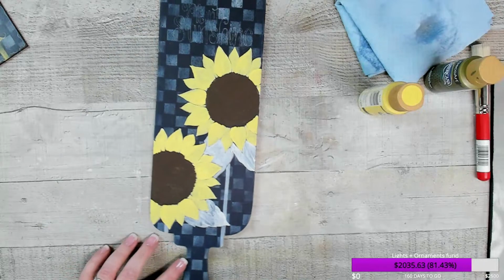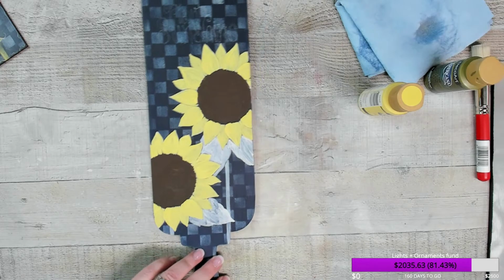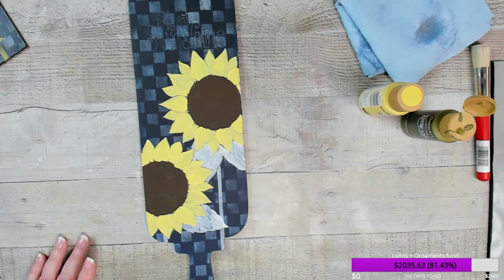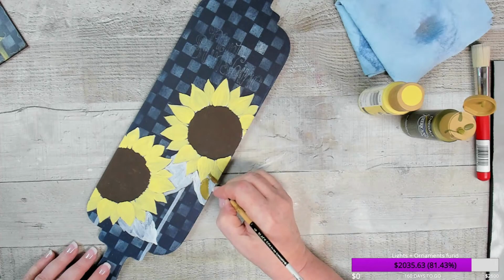So, I've got my petals all done. Now, we've got two stems and three leaves to base, and I'm using a little bit of antique green. It's my go-to green. I love it. If you don't have antique green, you can use avocado. You can use lush green, which is that new DecoArt green. That's a really nice one.